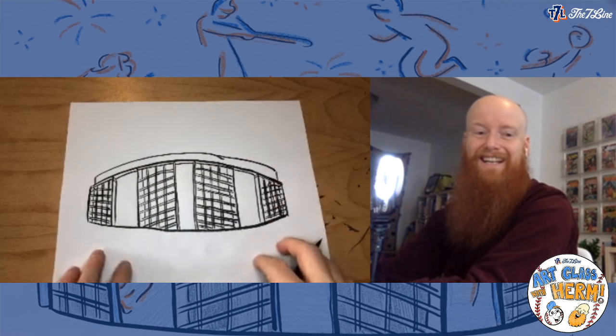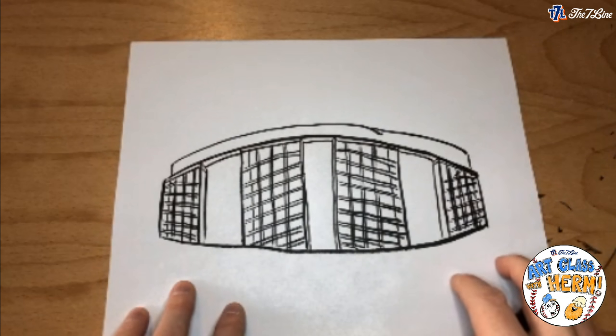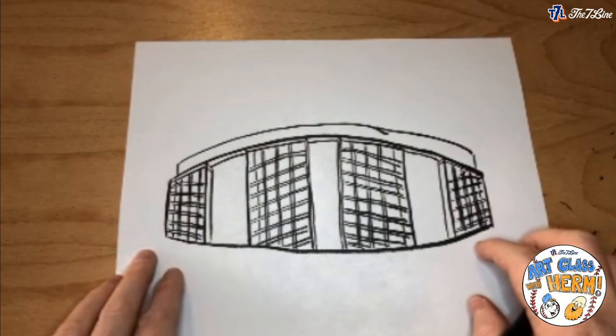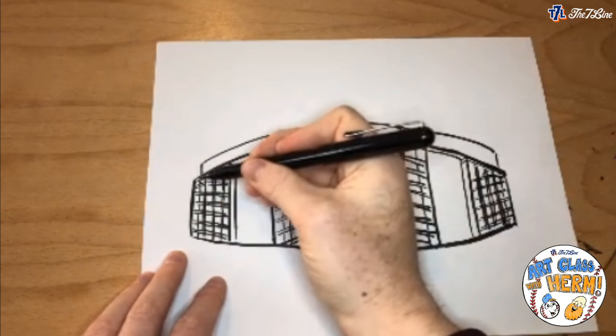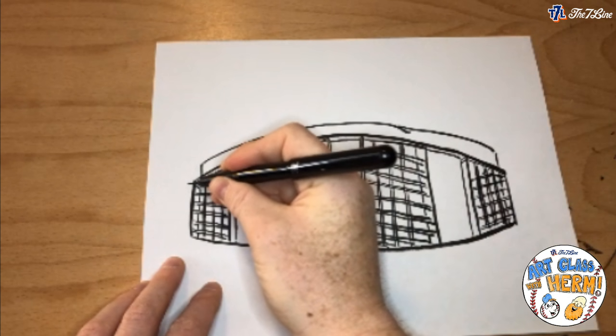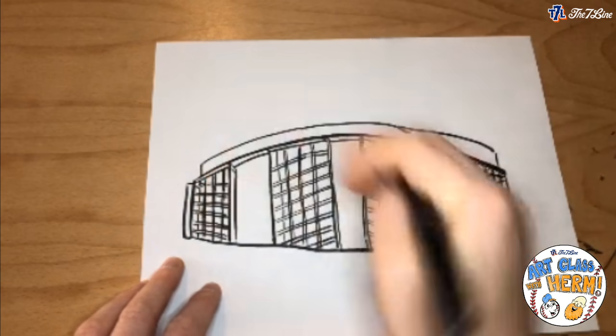All right. So you can see we're starting to get something, right? Pretty cool. All right. So now on this side, I'm going to add 2 more rectangles. So I'm going to start over here on the left. And I'm not going to have it at the same size as this ramp. I'm going to come down a little bit. So I'm just going to take that down, and I'm going to draw this rectangle just here on the side.